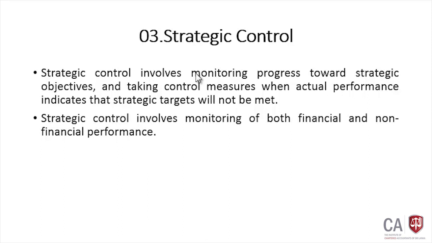For example, say we have identified a strategic objective of increasing market share from 20% up to 25% over a 5-year period. So, we will check after 2 years what the progress is. We say after 2 years we should have increased up to 22% of the market share. But suppose now it is 21%. So, it fell, no? The progress is not good. If we move like this in the future, we will not be able to achieve our target of increasing market share up to 25% at the end of the 5th year of the plan. So, now we have to take corrective action on that, right. Accordingly, we will look at the reason and take some corrective measures.